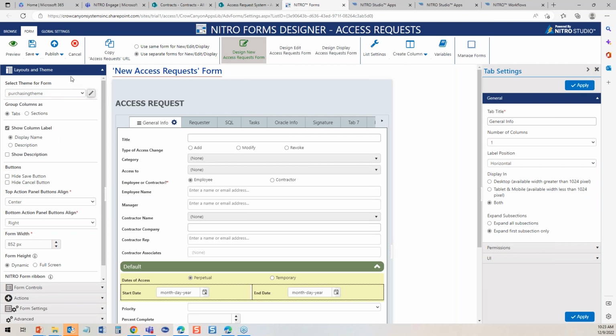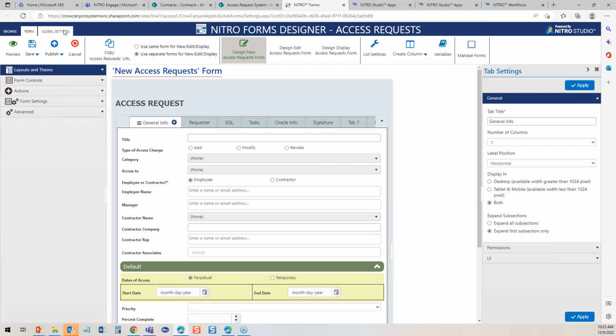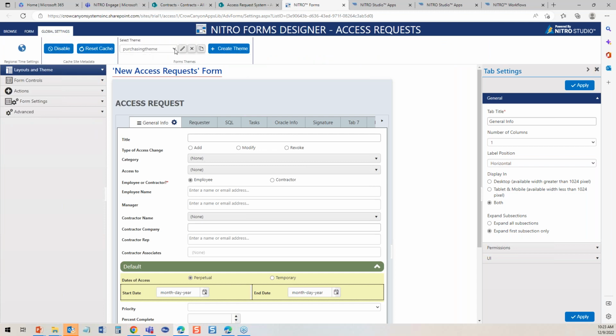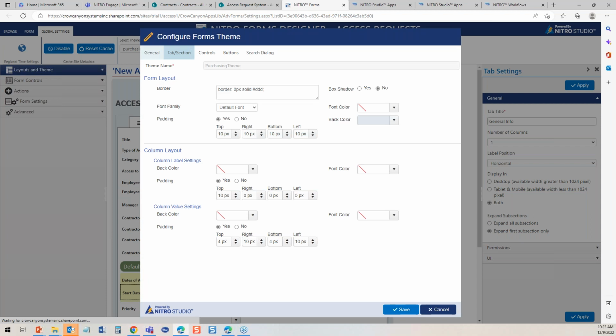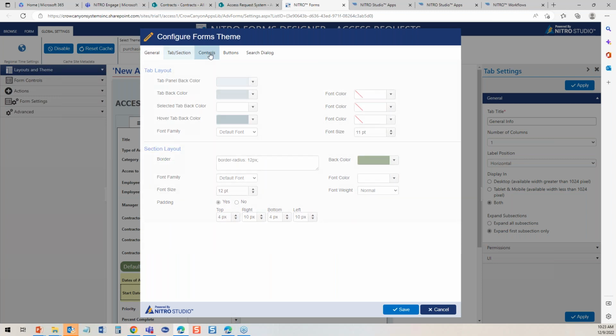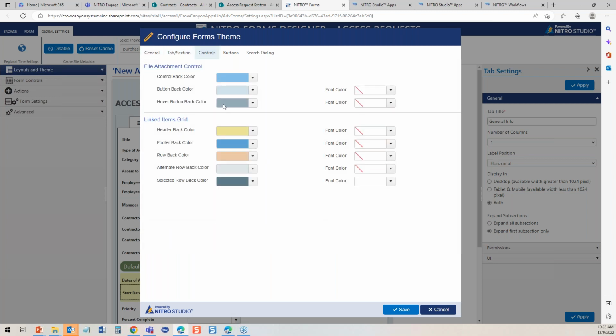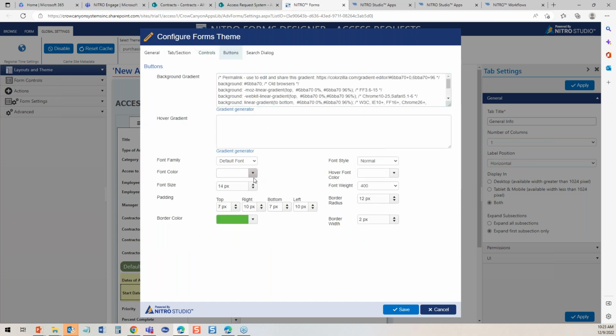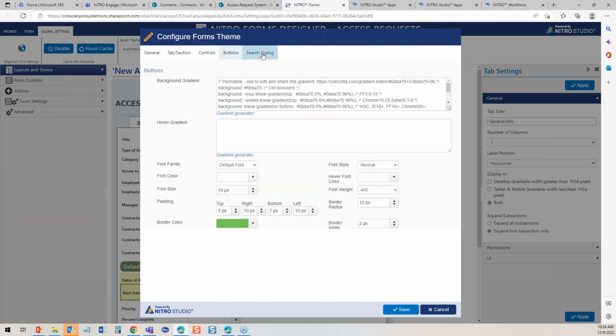So just to segue for a moment into themes, in our global settings there are themes where you can create your own theme or configure an existing one, and it gives you ways to set how you want the form layout, the column layout, the colors, the back colors, different sections, different controls, what they look like, what the linked items grid looks like, buttons, whether you want to curve it with a border radius or do a gradient and things like that.